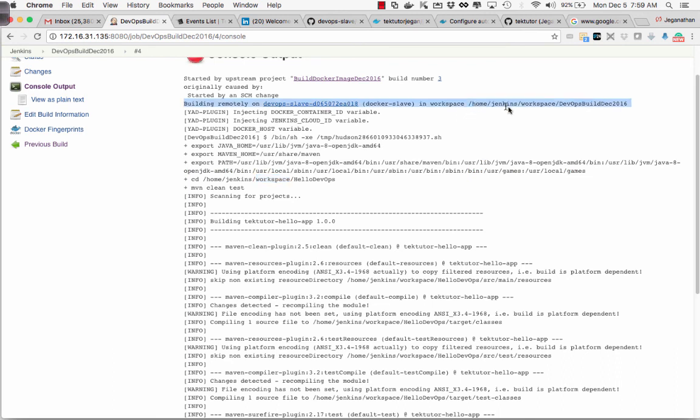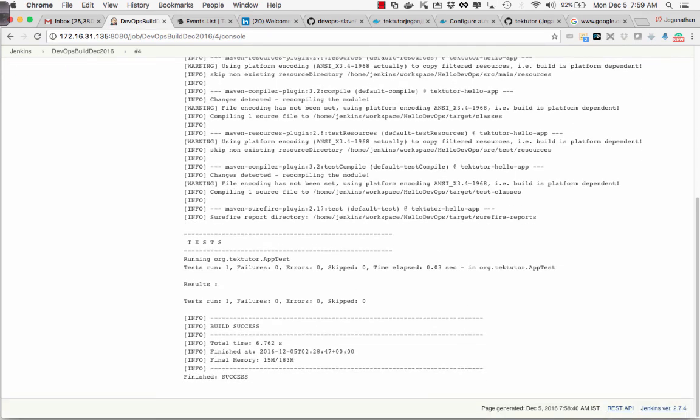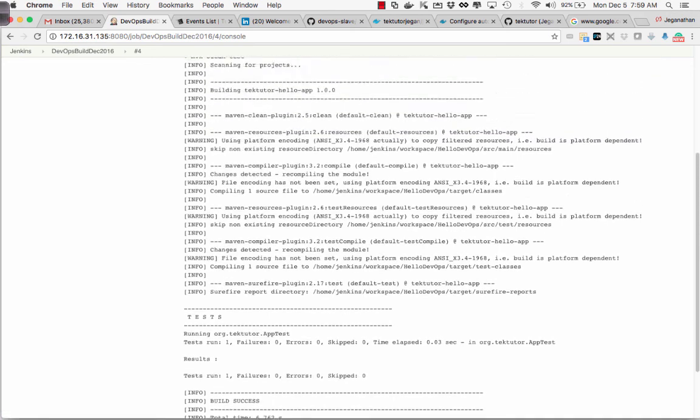The fix that we did also seems to work. It is now able to see this folder, so it's happy and the build is able to proceed. So that kind of explains how you can use Docker in DevOps.